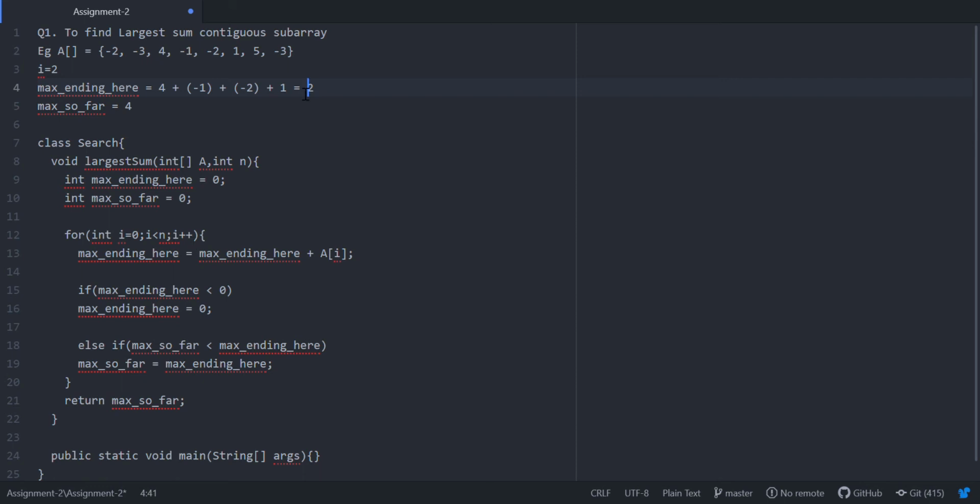Now the value of i is the sixth element, that is 5. Let's add 5 to it and we get the value 7. This time max so far is less than max ending here, so we'll update the value to 7. Now it will go to minus 3.